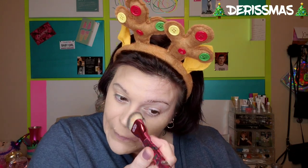I still have a little bit on my hands, so I'll do another little pump. That feels really nice, though, like really substantial, like the actual component feels really nice and really heavy, which I appreciate very much. Again, bulk of the product in all my little problem areas. And then I'm really careful around my nose because that's where I get really dry. So I kind of pat the product in and pull it away from my nose and my laugh lines.